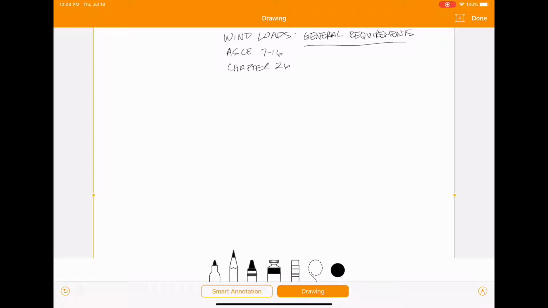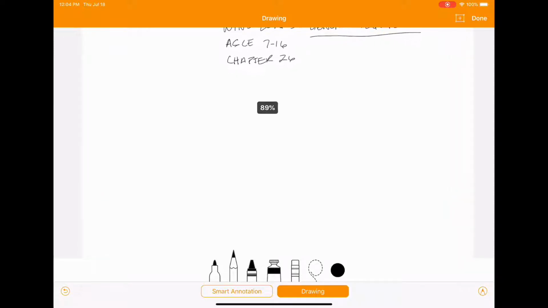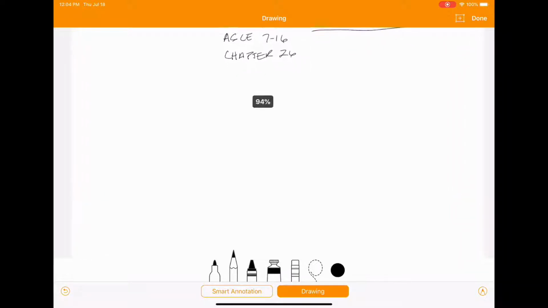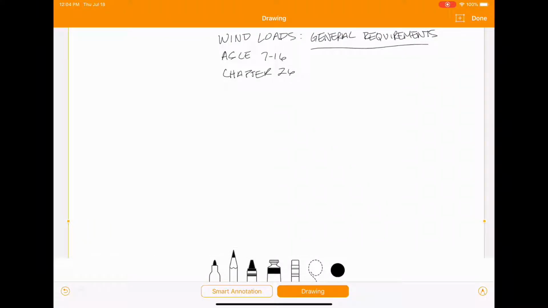Chapter 26, there are multiple different procedures for calculating the wind loads that you're going to apply to your structure. And really, the procedure that you use is based on the company that you work for and the type of structure that you have. A lot of times, the company that you work for picks one procedure and they just stick to that procedure because that's what the engineers there know. So I don't want to go over one procedure and then have you end up using something else in industry, because they're going to train you in industry anyway. So we're just going to go over the general requirements that are going to be the same for every procedure.